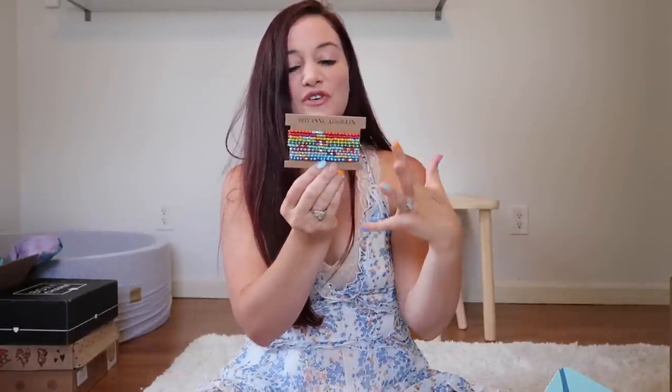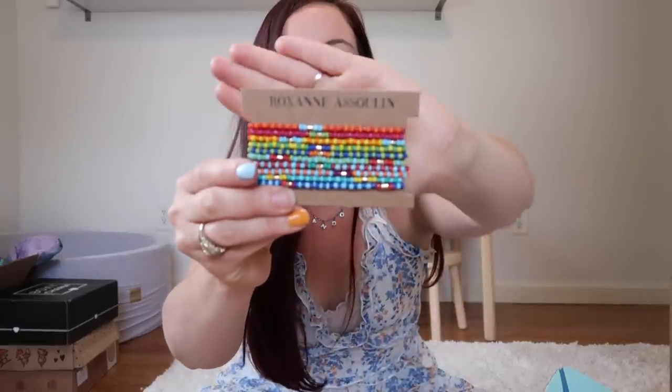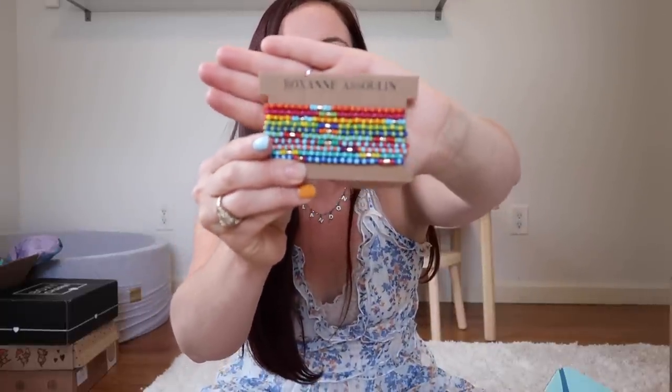1, 2, 3, 4, 5, 6, 7, 8, 9, 10 beaded bracelets, and the colors just scream summer to me. I don't know why people would be so upset about this. I think this is an awesome item, but looking on forums, people didn't seem very excited about it. They said, oh, my three-year-old daughter could make that, but you gotta give them grace. This is a pretty cool item in my personal opinion. I really, really enjoy it.